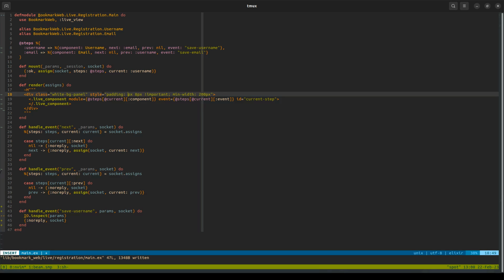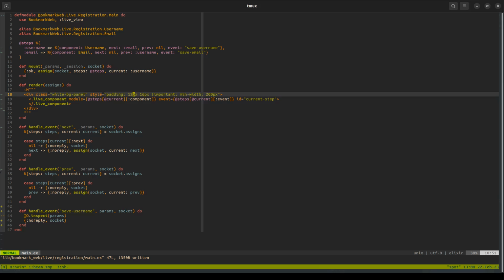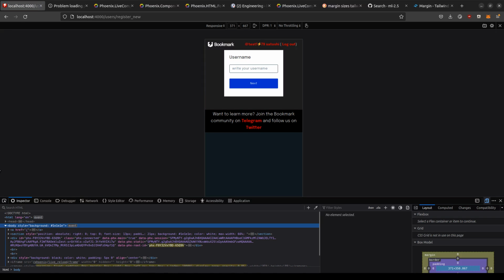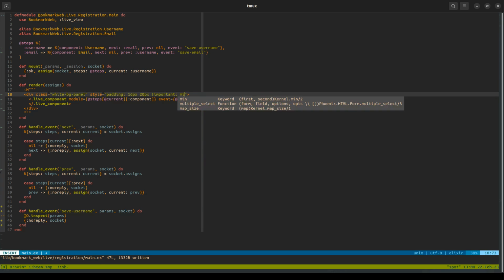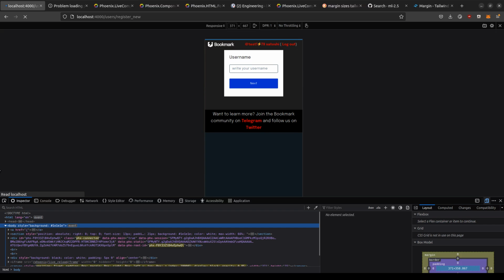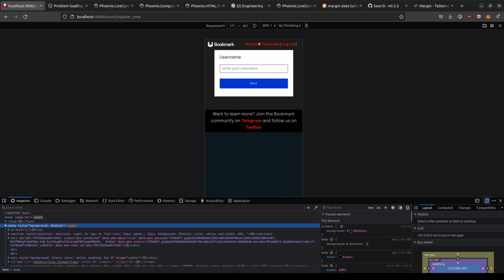No, I'm gonna do 8, 12, and 16. It's still too little, so it's gonna be 16 and 20. I can live with that. Now I need my width. How do I do the width? Min width. Let's see if I do 300 pixels. Okay. I think that's fine.